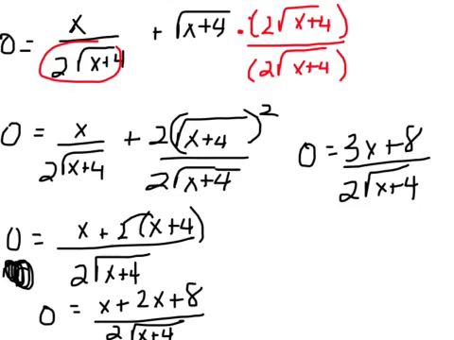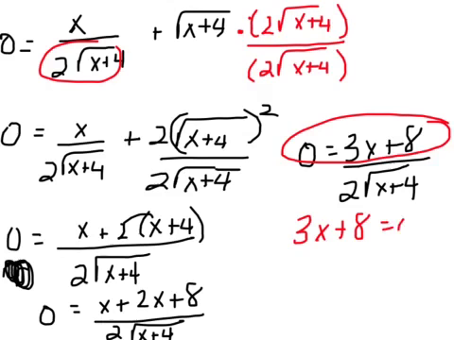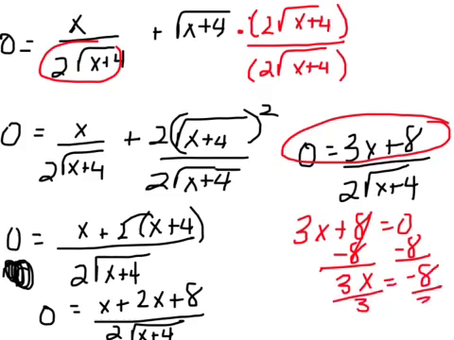The only part that matters in this whole thing is setting the numerator equal to 0, because if I'm going to get a fraction and it's 0, it's got to have a 0 in the numerator. So 3x plus 8 is 0. Just move your 8 on over here. This is not so bad. It looked horrible when we first started, didn't it? x equals negative 8 over 3.